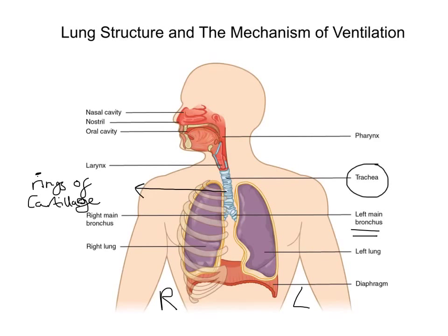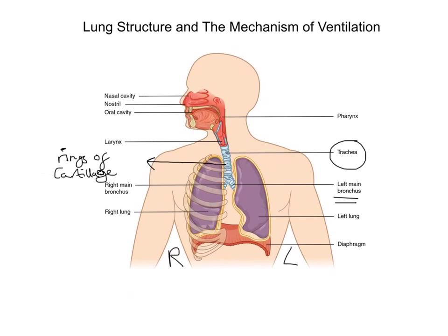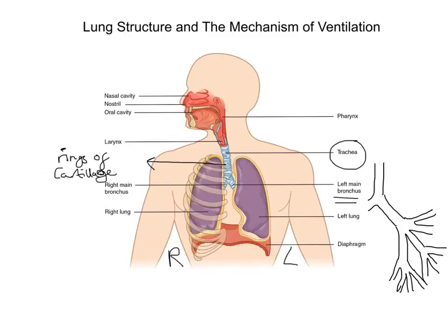If we extend the left one down, and for this I'm going to shrink the screen a little bit, so we have the trachea here, and here is the left bronchus. That would branch even further. Now I'm only drawing a few branches here. It's far more branched than what I'm showing. But you hopefully can get the idea that that bronchus will branch even further and give rise to smaller vessels known as bronchioles. So the bronchus will give much more divisions. It has multiple branches, each one called a bronchiole.